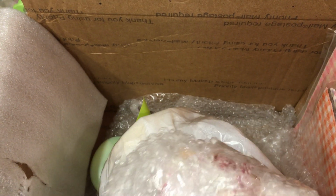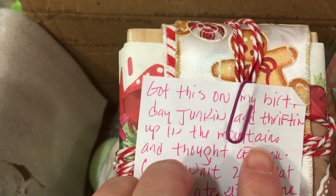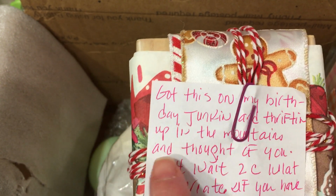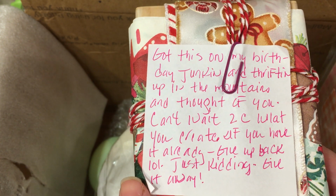All right, and then this is bubble wrap. Let's see, I'm going to get my scissors here. See if I can cut into the tape a little bit and get this open. There we go. Oh, look at how cute she has this wrapped. So what does it say here? It says, got this on my birthday, junkin' and thrifting. I love thrifting. Up in the mountains and thought of you. Can't wait to see what you create.